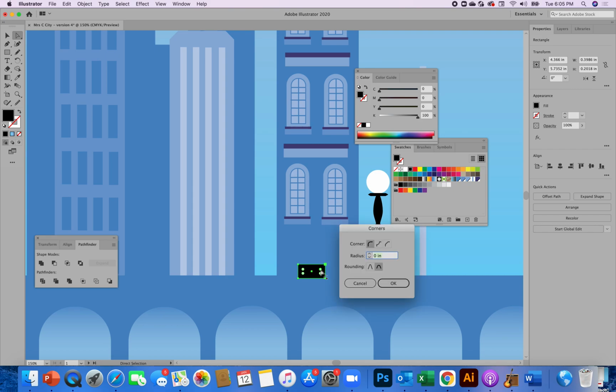So if I double click on that, I think this is a very cool inside round corner. I'll click that here. I'll double click this, do the same thing on that side, hit OK.